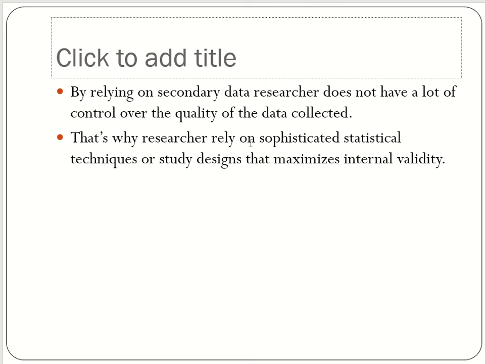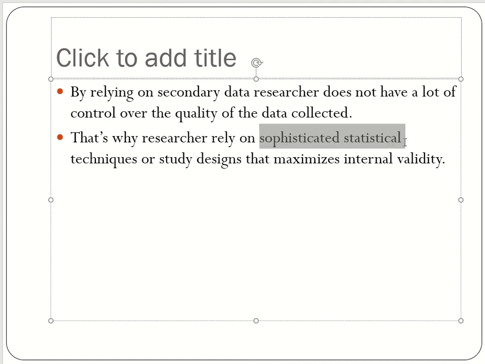So maybe later on in different chapters, we'll go back to this concept of statistical techniques. When we come to the quality of the data or things that threaten the internal validity of your study, there are different techniques that can be done to reduce the threats to internal validity. Some of these things can be done at the design level, and this is typically done when you have primary data, meaning the study you're running is actually collecting its own data. But there are other techniques that are more related to controlling for variables and doing some sort of propensity score matching, for example, and that could be done at the level of the data. And we will discuss this when the time comes.